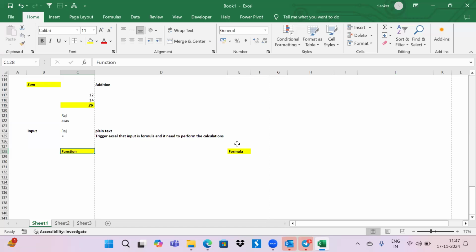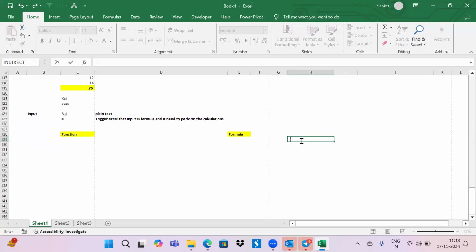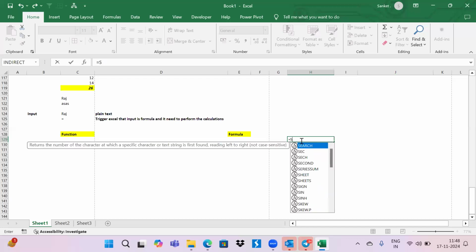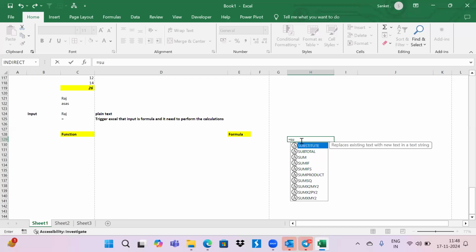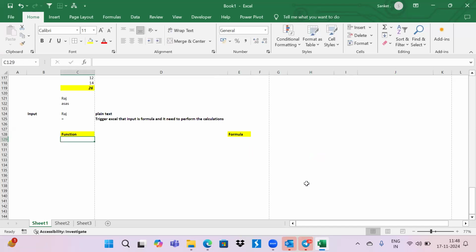For example, equal to SUM. Whenever I type it, I get SUM. This is simply the function. SUM, SUMIFS, these are nothing but functions, the inbuilt options. For example, I'm adding these two numbers, and I want to multiply the sum of these two numbers by 2.